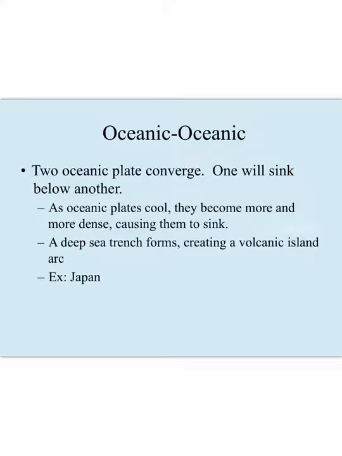Okay, the next type we're going to talk about is when two oceanic plates collide. If you have two oceanic plates colliding, they're most likely a different age. Therefore, they're going to have a different temperature and a different density. When it first forms, it's very hot, therefore very low density. As it ages, it gets colder and denser. So when these two plates collide, the older, denser plate will sink below and form another subduction zone. The subduction zone will also have a trench just like the one we just talked about. An example of this would be Japan.